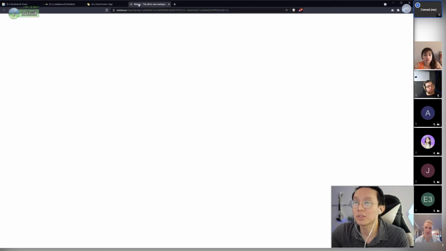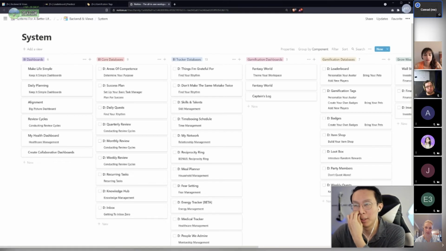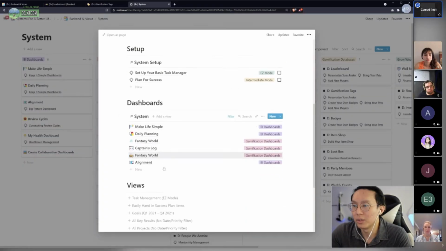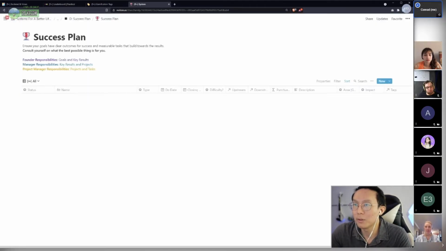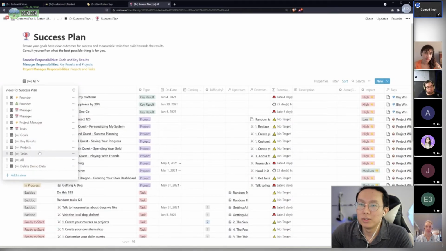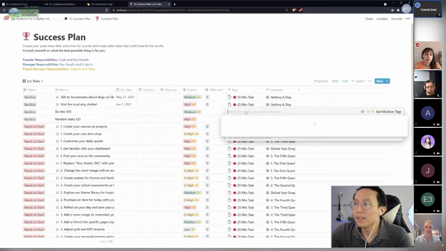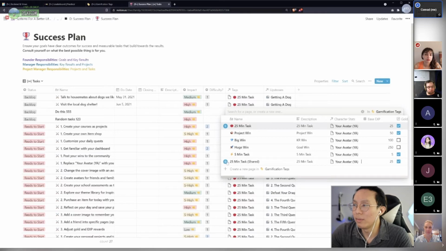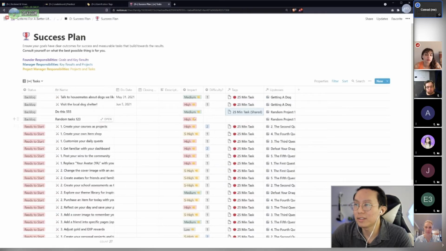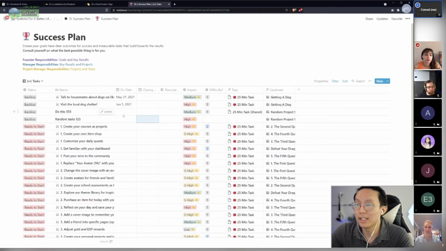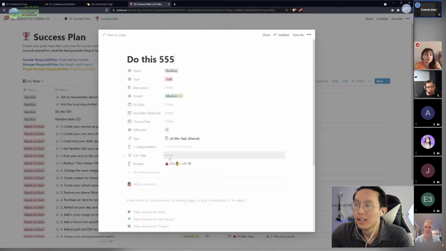So I'm just going to open a success plan, let's say I open it inside here, so I don't have any particular view. I just want to show all of them as an example. So I'm going to go into my tasks, and right now you can see the tasks have all these different 25-minute tasks. If instead I add the 25-minute task shared to this, and I say this difficulty is 1, and let's just finish this task. So let's close this task. So I should earn 50 gold and 25 experience points, okay?